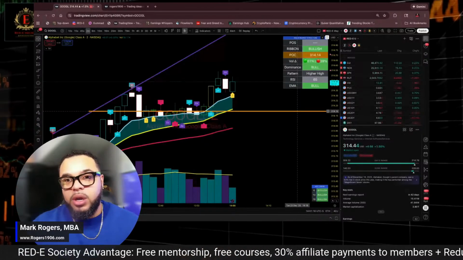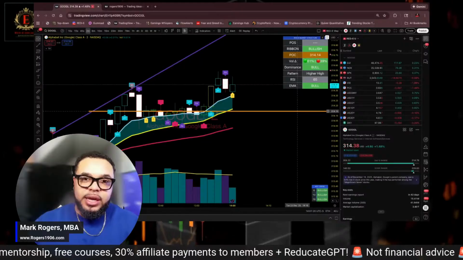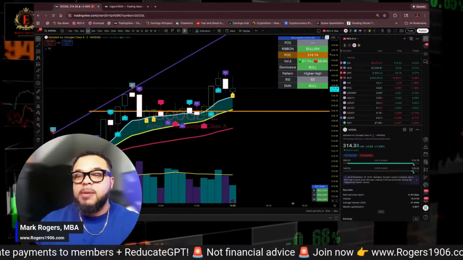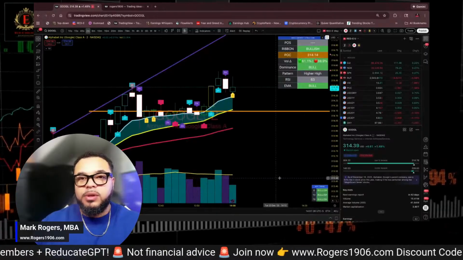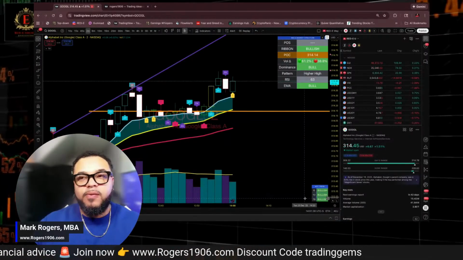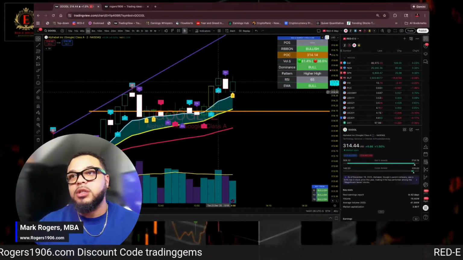I also have a point of control indicator, but I wanted to make sure that I had this coded into the Ready market structure as well. Also, I'm seeing a lot of bullish confluence here with my 6-minute, my 10-minute, and my 78-minute time frame for Google. All right. So now also looking at the strat, right?